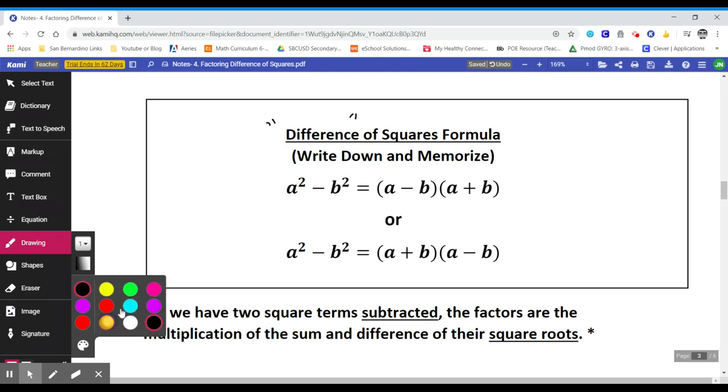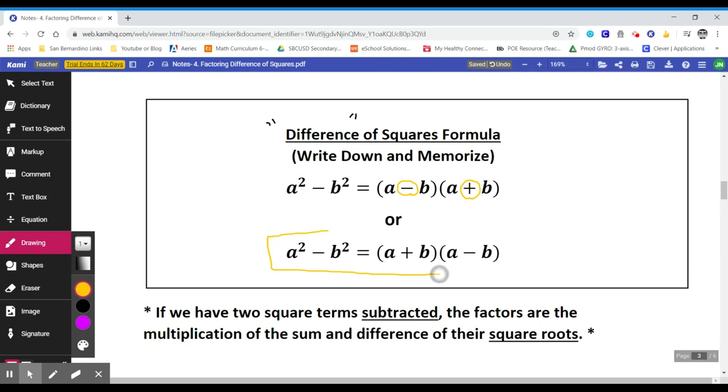Basically, there's a negative and there's also a positive. So this is just a minus and a plus. The terms of a and b stay the same. This is the exact same formula that we have down here. The only thing is the order is backwards, which is not a big difference, as you saw in this class through the commutative property of multiplication. 2 times 3 is the same thing as 3 times 2. The order doesn't matter when you multiply.